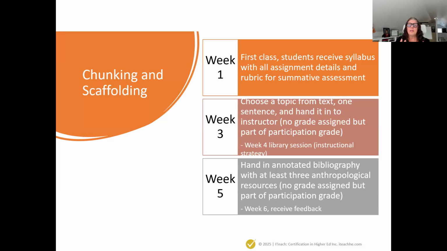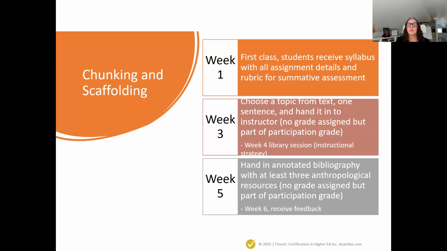They had to hand it in to me, just a piece of paper, or send it over email. They just had to submit something to indicate what they were going to do. There was no grade assigned, but it was part of the participation grade. Some people decided not to do it, very few, maybe 1 or 2 out of 100 students each term, but most just handed it in. I didn't do anything with them except that they got their participation grade. It was just me making them commit to something, because the next week, week 4, we had a library session.